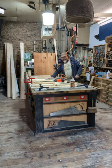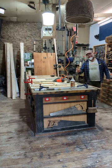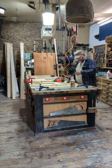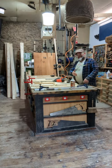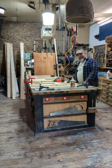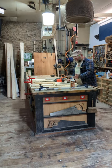If you're really unlucky, you've got to add a bit of wood on the edge, which ends up being a thin bit of wood. The other way I've done it in the past, which doesn't really work very well, to be honest, is rip one down the middle and take two boards to make one wide board. You can never get it together very well, and it also never looks right. It just looks a bit shoddy.